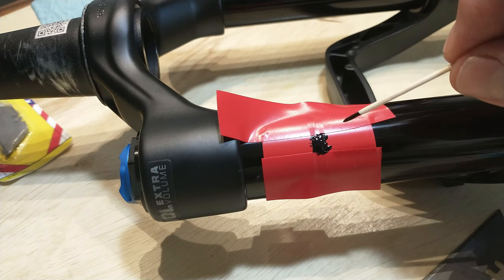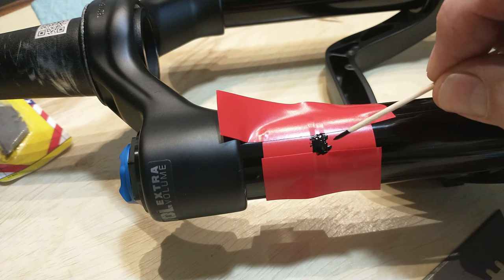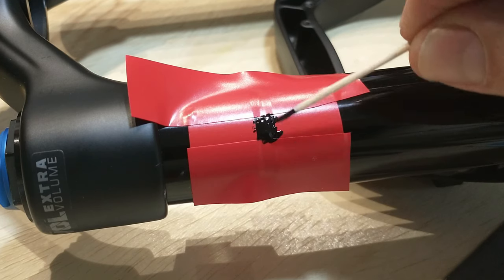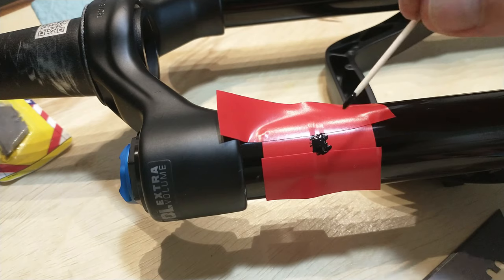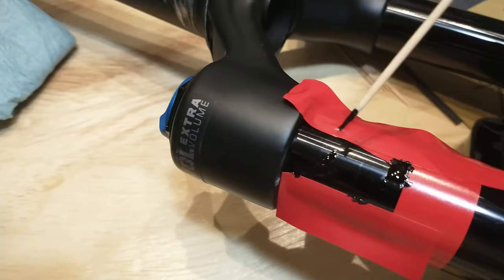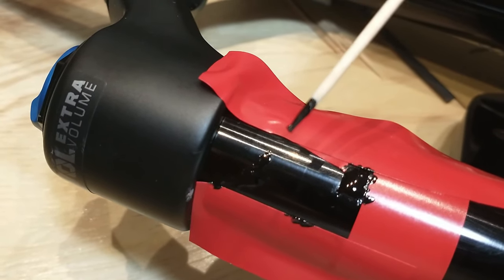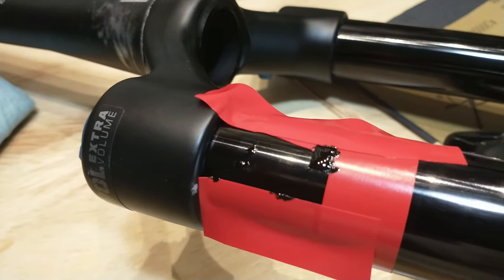Two reasons for applying it generously: I want to make sure the scratch is filled in completely, particularly since it could have a tendency not to fill when it dries, and also if I have a little extra coming out it'll be easier to scrape off and check for imperfections. I've finished the same process with the smaller scratches — since they weren't as deep or severe I didn't put as much paint on. We're going to let this dry for 24 hours.